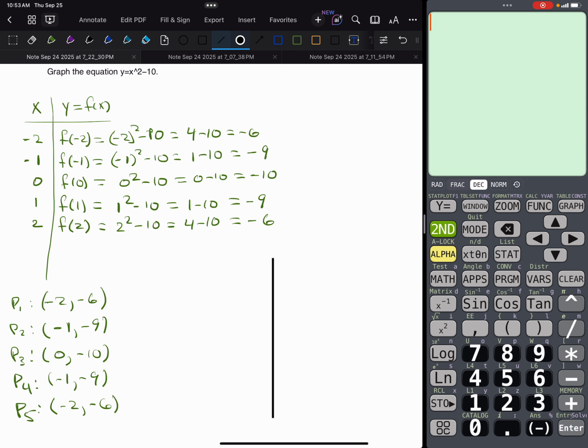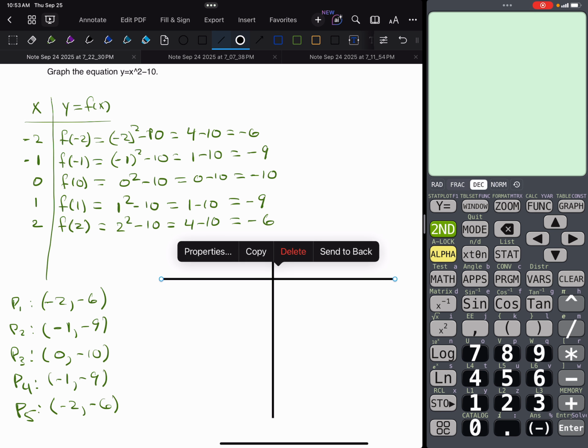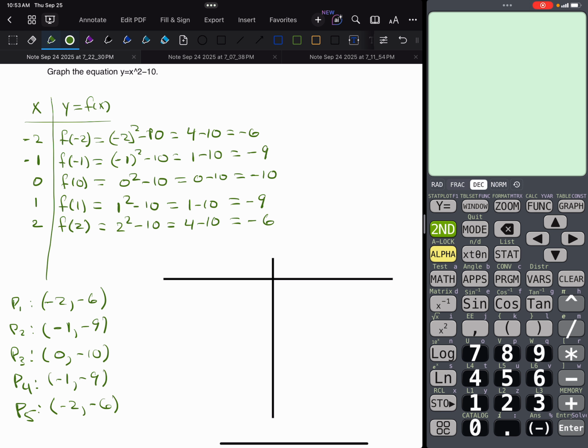And as I look at the y values, they're all negative, right? And so because of that, I'm going to cheat a little bit here, and I'm going to place my horizontal axis. I'm going to try to keep the same length on either side of the y-axis, but I'm going to definitely cheat towards the negative side as far as what we see. Okay, and so I know I'm going to have values at 0, 1, and 2. I have values at 0, -1, and -2.